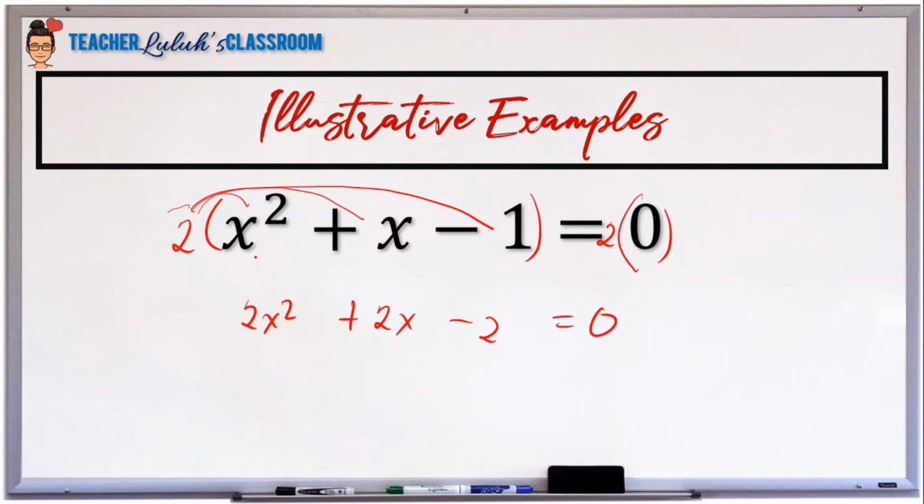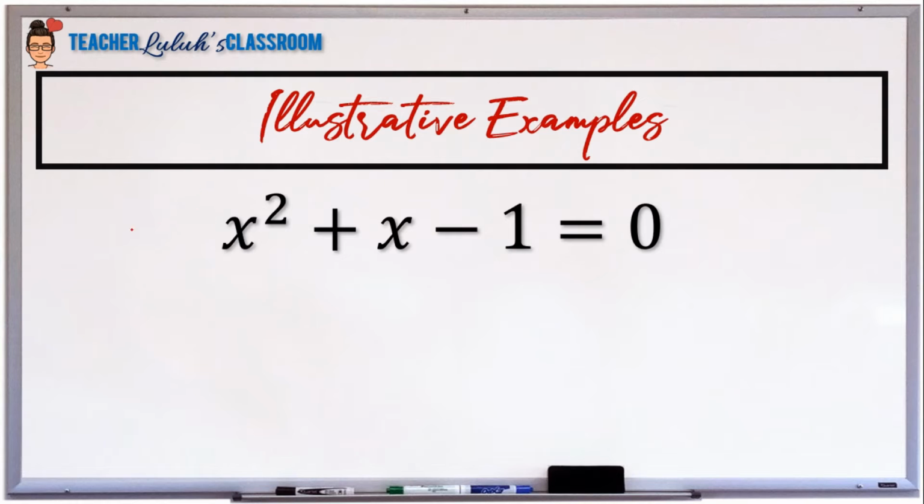Both are correct. Kasi wala namang nilabag na batas yung 2x squared plus 2x minus 2 equals 0 with the definition of the standard form. Okay? Pwede ko rin niyang i-multiply by negative 1. So, let's try to multiply negative 1. Why not? Okay? So, yung right side, parang wala sa kanyang nangyayari kasi we multiply by 0. Negative 1 times 0 is 0. Any number multiplied by 0 is 0. So, parang hindi siya nagbabago kasi maging equal to 0 pa rin.